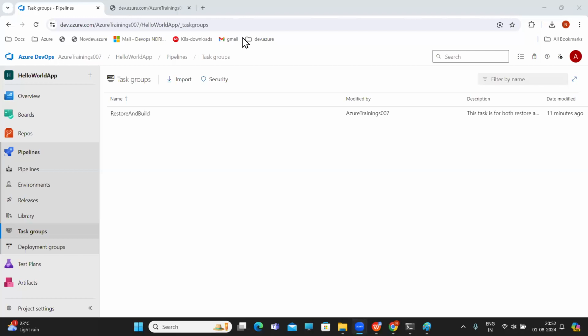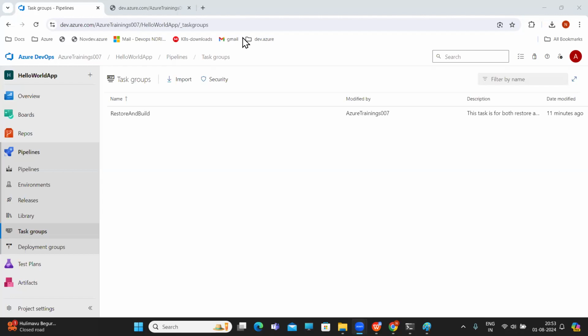Next, we are going to start AML pipelines basically for the same thing.